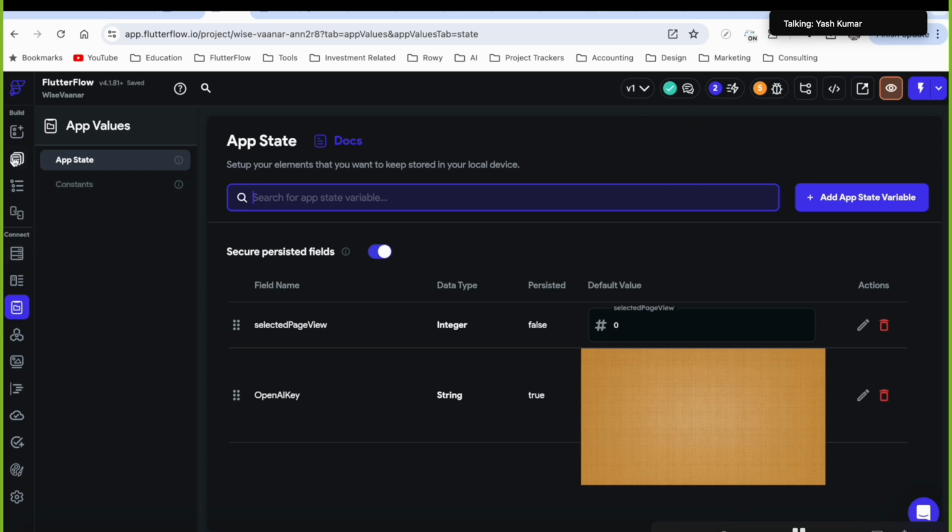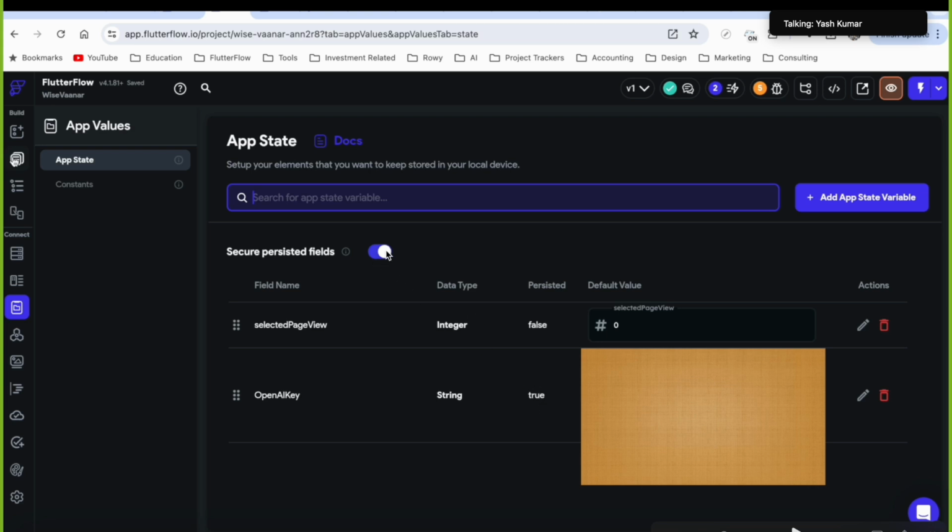Now before we move on to setting up the API flow, etc., and testing it out, we also need to save the OpenAI key somewhere, which you will actually pass when the project is being called. So typically the way we are doing it is saving that in the app state. So this left hand side icon is where you save in app state. Important things to note are that it would be a string. Persisted would be true. Persisted means that it will save the data even if the app session has been closed.